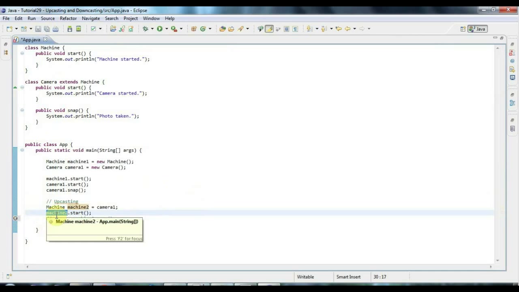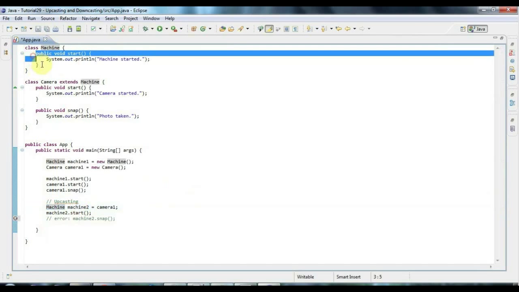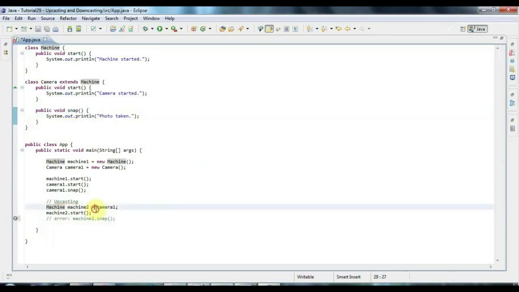The variable knows what methods are available for that variable type, and the variable here, machine2, is of type Machine, and a Machine only has a start method. So this variable will only let me call the start method. It won't let me call Camera methods, even though it is referring to a camera. But we'll see in a minute that there's a way around that.